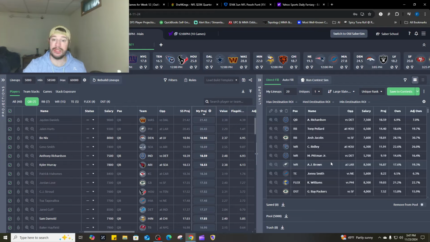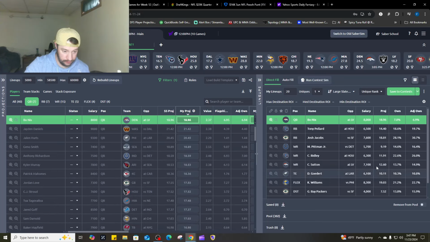You got A.J. Brown because FanDuel, the main slate, consists of the Sunday Night Football game as well, unlike the other sites. So definitely one to look at. So it's like an Anthony Richardson. If we look into Bo Nix here, you got Bo Nix throwing to Sutton. You've got Tony Pollard and Josh Jacobs. You got Pittman, Calvin Ridley, Kyren Williams, and the Packers defense yet again.